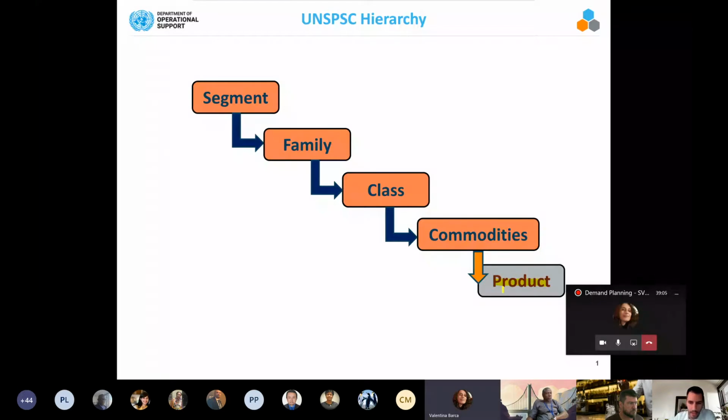Now, on this Material Master Transformation project, and Casper is also connected, so he can explain anything else, a relation between products and commodities has been established. So now the products are not like a flat list, but they are part of a hierarchy. This hierarchy is different from the hierarchy of commitment items, for example, which is more oriented to funds management.